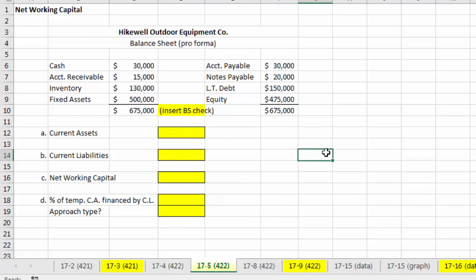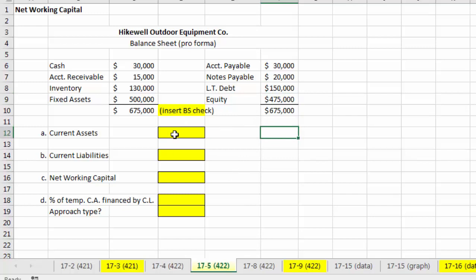Okay, so 17.5 is basically the same problem, a little bit different data. We've altered the data. In fact, it says Alexander Sebastian, the finance manager of Hikewell Outdoor Equipment Company of the previous problem, thinks the way the company is financing its current assets is too risky, too aggressive of a working capital management approach. I agree. By the end of next year, he would like the pro forma balance sheet to look as follows. So we've made some adjustments, and what we've done is ratcheted down accounts and notes payable and ratcheted up long-term debt. So we've transferred some of our debt from short-term to long-term, which makes the rates more stable and the payment lower, so it's lower risk.